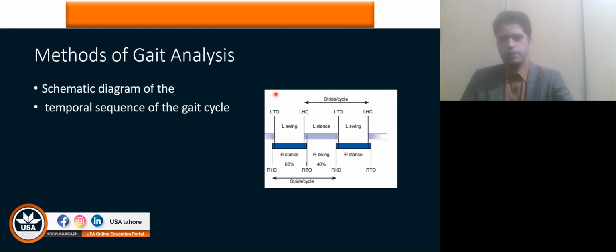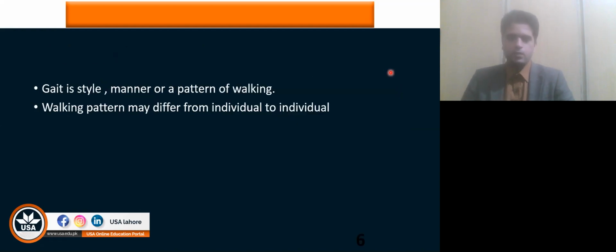Talking about this particular pattern of gait and its important characteristics, we will now understand it as the lecture moves forward. Now, as it is written here, gait is basically a style, a manner or pattern of walking. From individual to individual, this pattern may vary. For example, you must have noticed that your pattern of walking will be different from mine, a female from a male, an old person from a young person, a person who has a poor neck posture or, let's say, poor kyphotic spine will have a different posture compared to someone who is healthy, active. So this gait pattern varies from person to person.